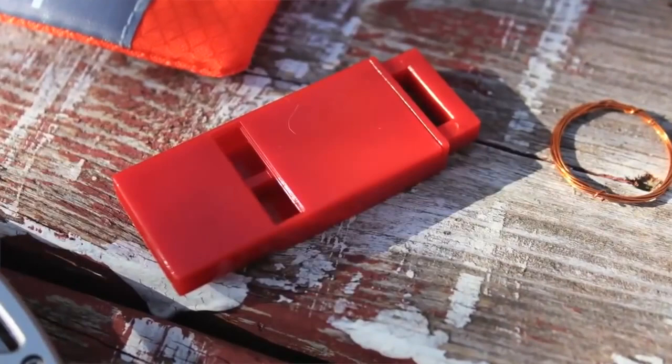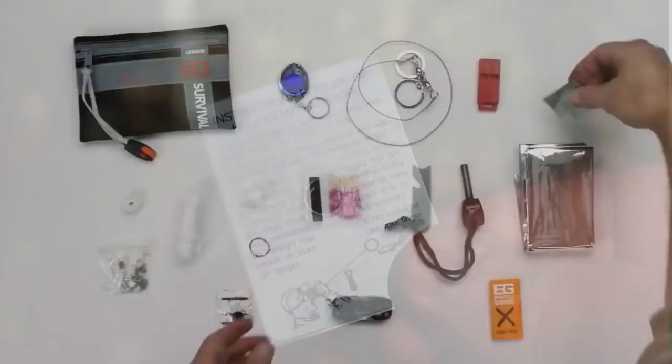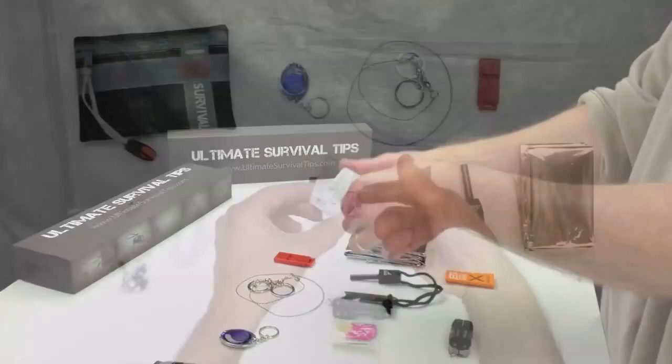Well next, I'm not really sure what to say about this little red lanyard whistle. Seems pretty cheap and redundant considering we have the Bear Grylls whistle attached to the zipper of the outer pouch. Next we have this signaling mirror. Although it's not the highest quality mirror, this little dude could come in handy if you ever need to signal for help. Now the kit comes with a very lightweight survival blanket that could come in handy in a pinch.